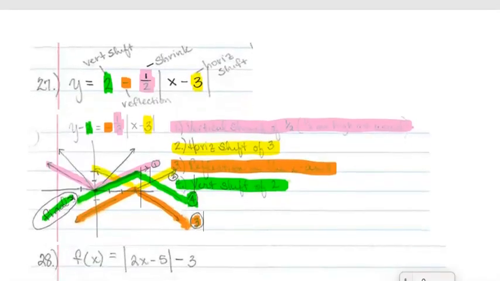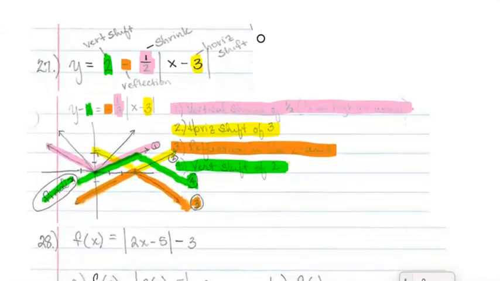All right, then for 27, they ask us to take an absolute value function and perform several transformations on it. Okay, so let's go through. The order that we had said that we wanted to use was vertical stretch or shrink, and then horizontal, and then reflection, and then vertical. You can do your vertical stretch or shrink at any time. It doesn't have to be at the beginning. It's just easier to see that stretch or shrink when you're trying to do several things at one time if you do it at the beginning.